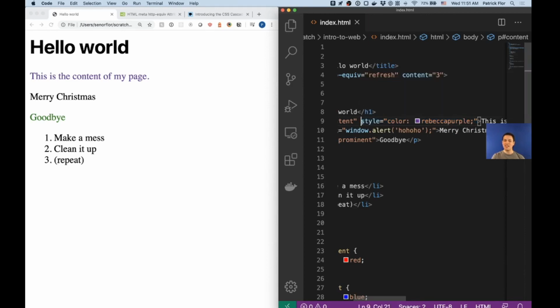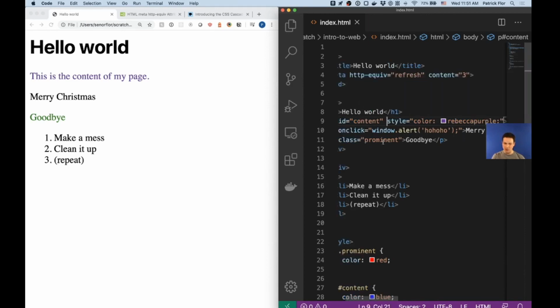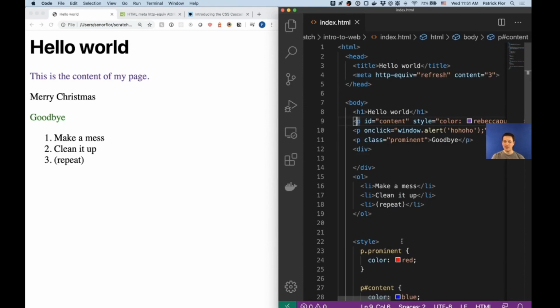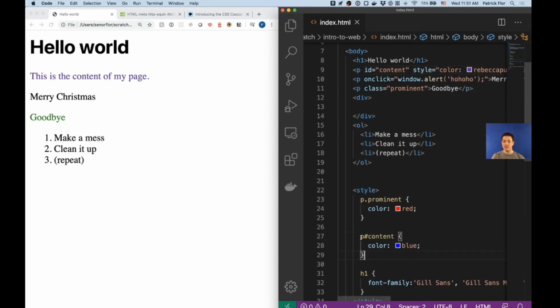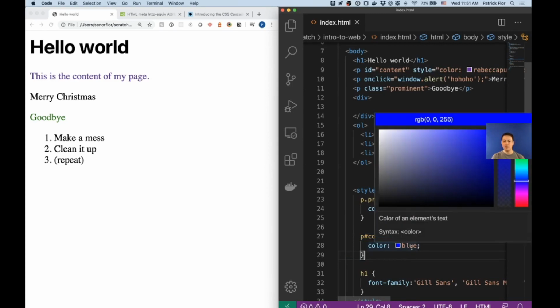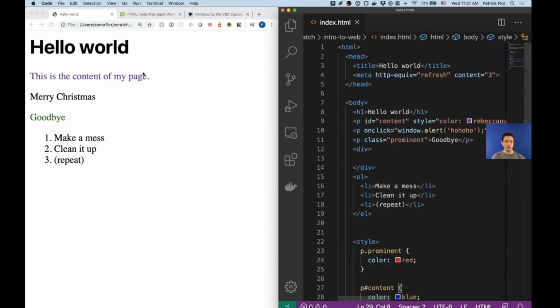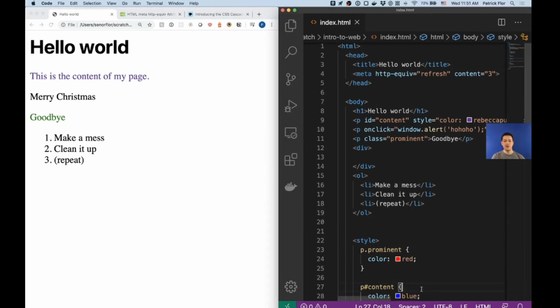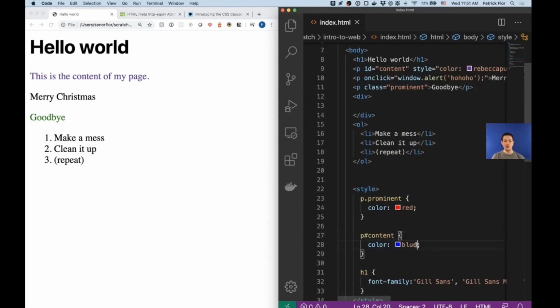I added an inline style to set the color Rebecca purple on this paragraph. I left our ID attached style blue, and then we did an experiment. We saw that the inline style trumps even that ID style, right? If you wanted to test another thing, of course, we could do important. There it is. There's our hammer that solves most situations, but then also breaks other situations.